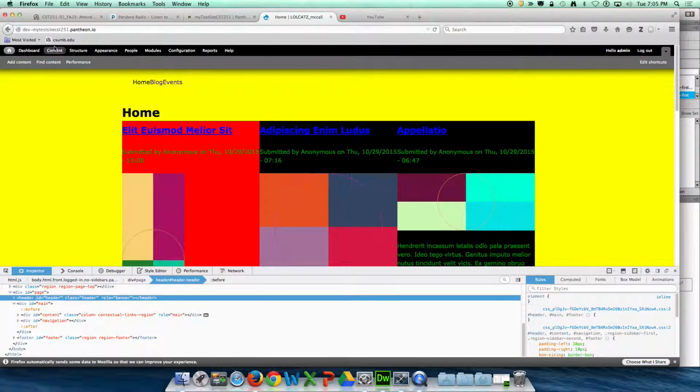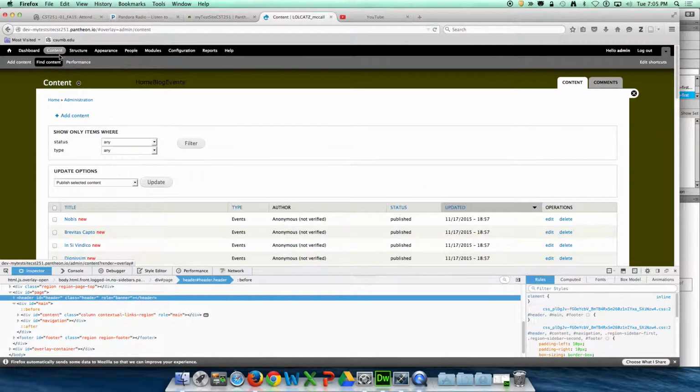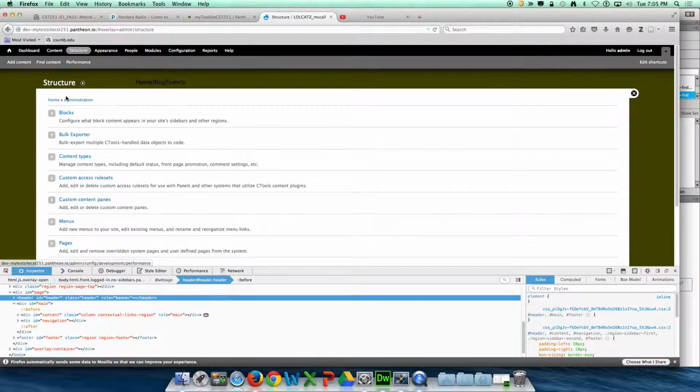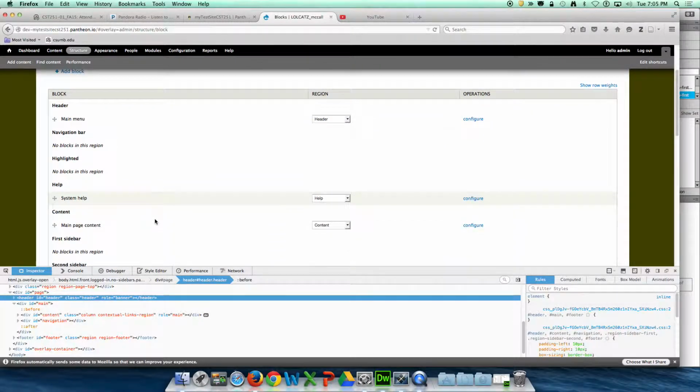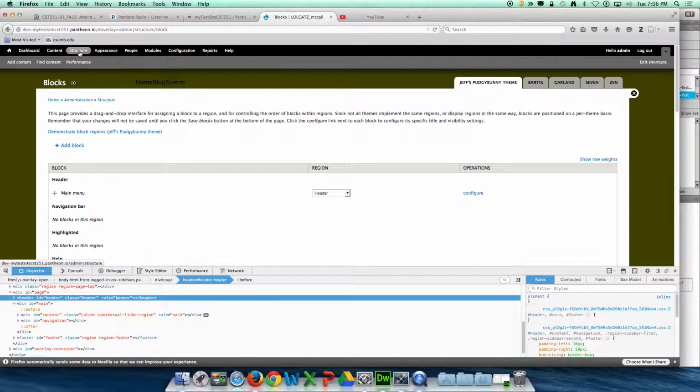So what I can do is, with a block, I'll show you all the information about a block. We'll make this one fancy block video. There's a couple things. I can make a view as a block, which is going to give me dynamic content. What I've done is actually I've made a block, which is down here.